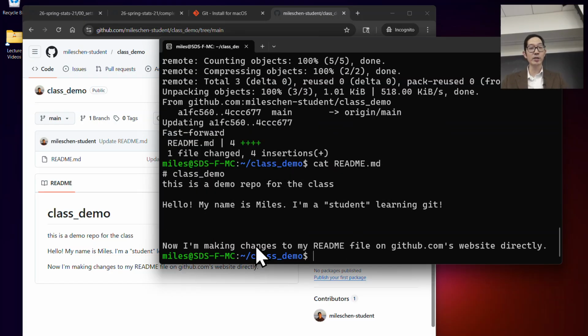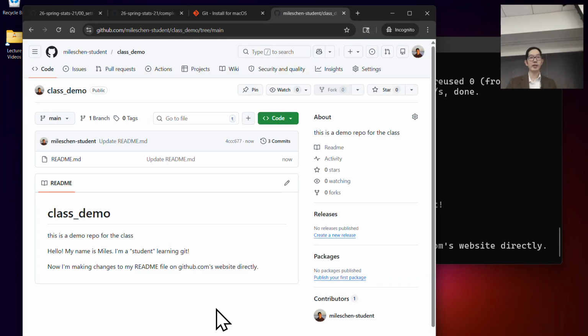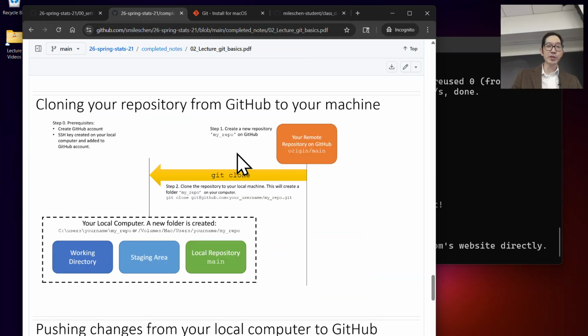Okay. And so this is kind of the basic steps as far as how you're going to get your computer to do a repository. So I recommend you can create a repository on your computer first. Like when you go through the DataCamp homework, it'll talk about using git init to initialize a new repository on your computer. And then you can push that to GitHub.